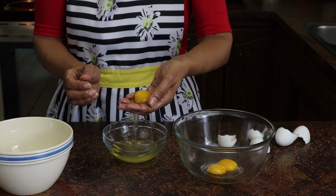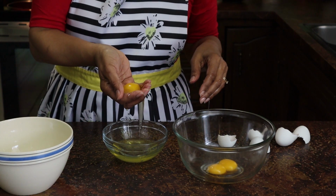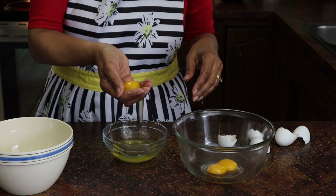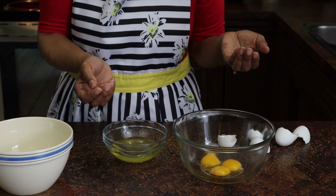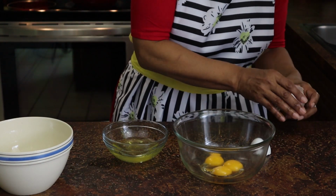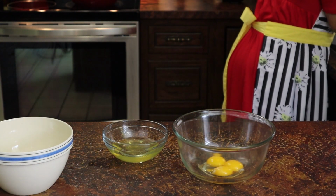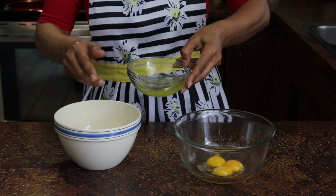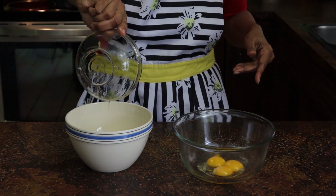And I'm just using my hands to separate the egg whites and the egg yolks. And we don't want to break the egg yolks, because if we do, we have to start over. And I'm going to transfer the egg whites to this bowl because I need a bowl big enough to do some mixing in.